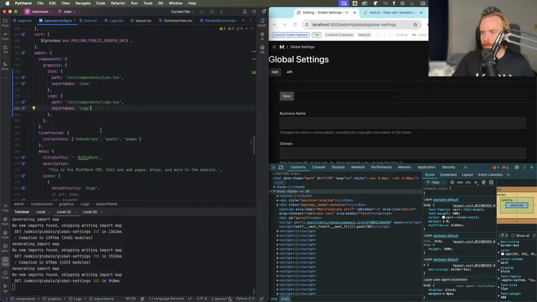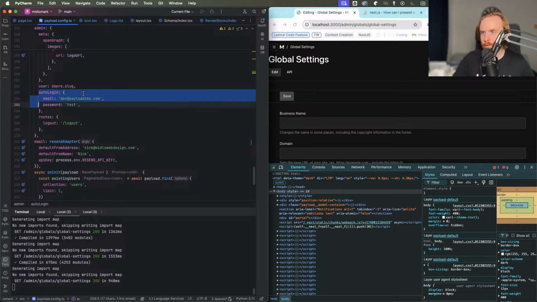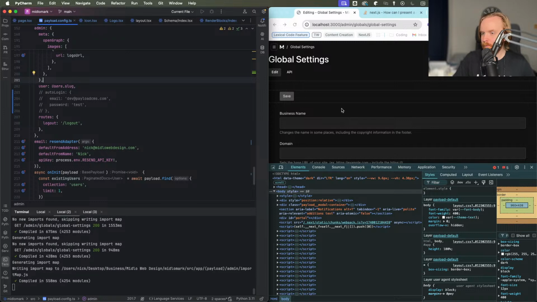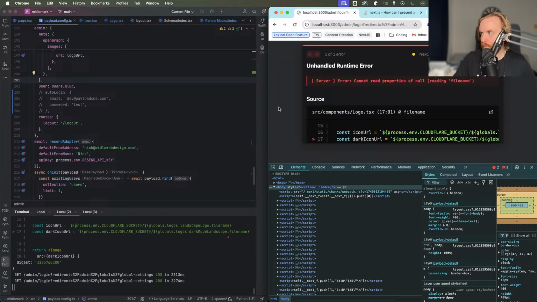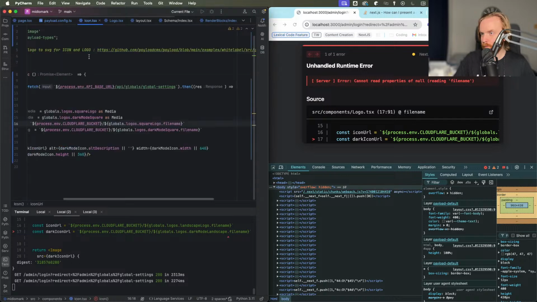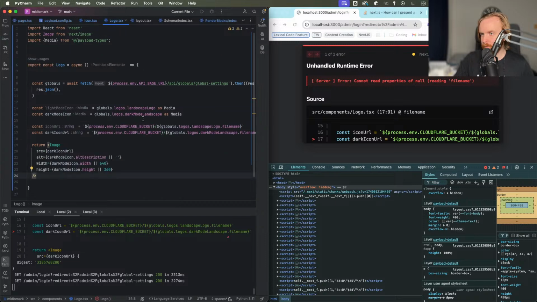And then I need to turn off auto login with our very secure password. Oh, so I need to first for logo.